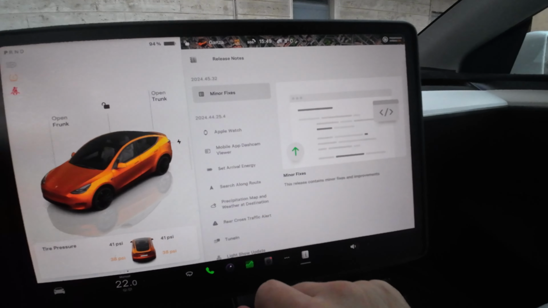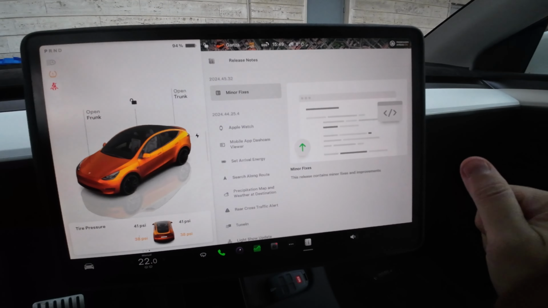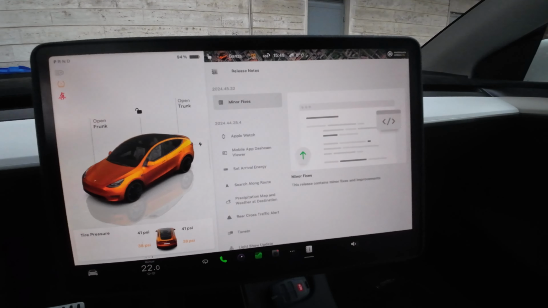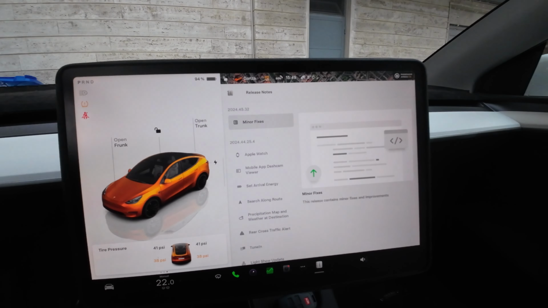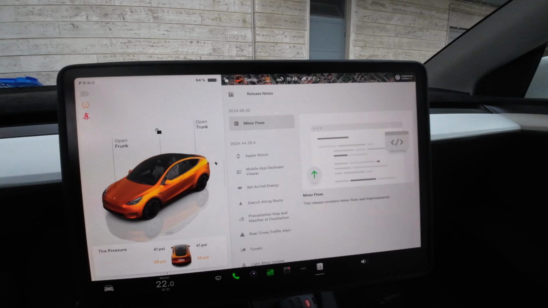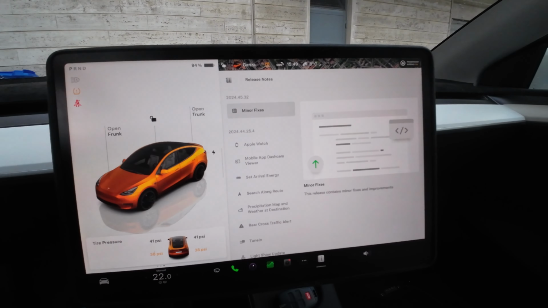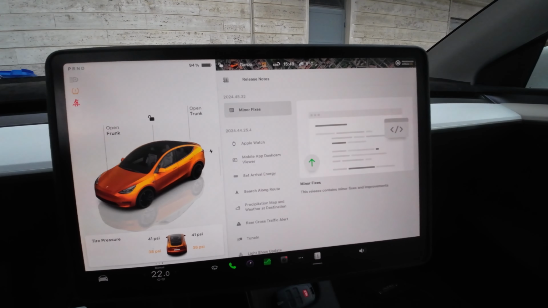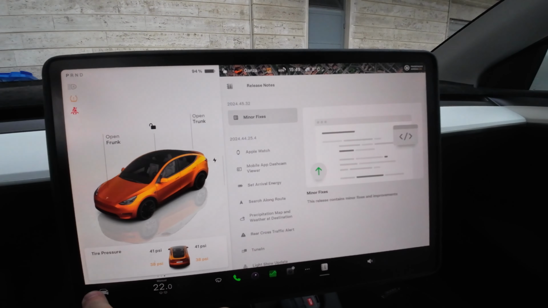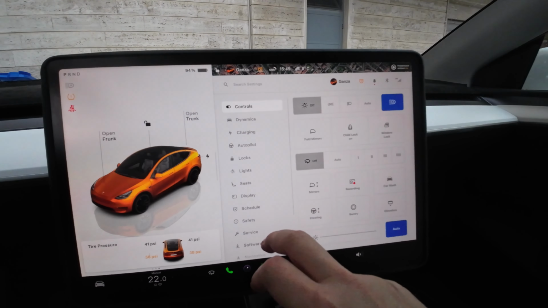So I'm going to do the installation and check out if there are any major changes. Sometimes there are, even if they say minor fixes. And then in the coming days, I will check if there are some undocumented changes. And I will check even later today on Twitter to see if there are any changes, okay? So let's do the installation.